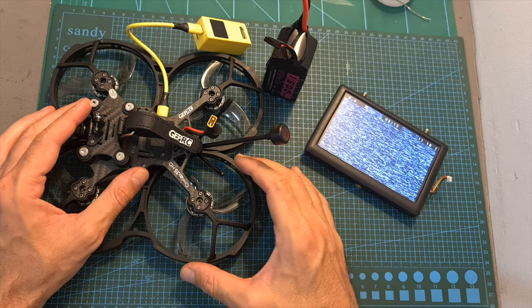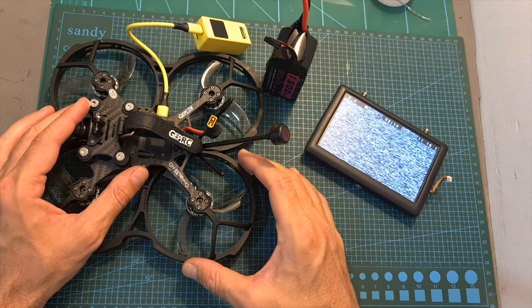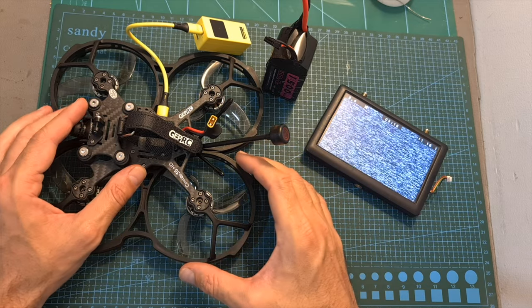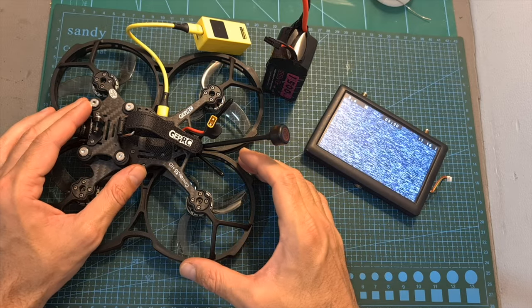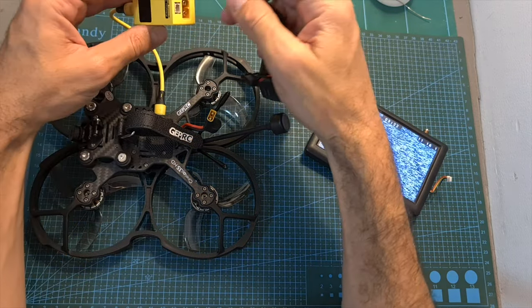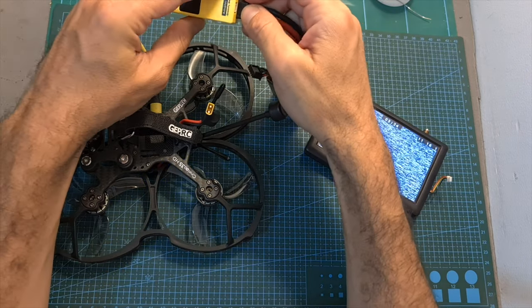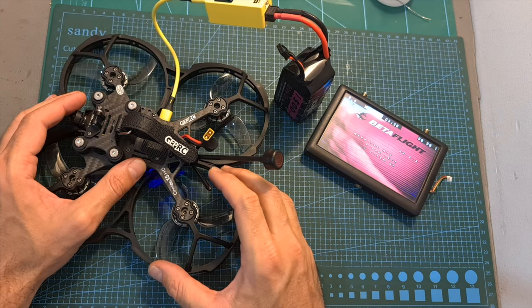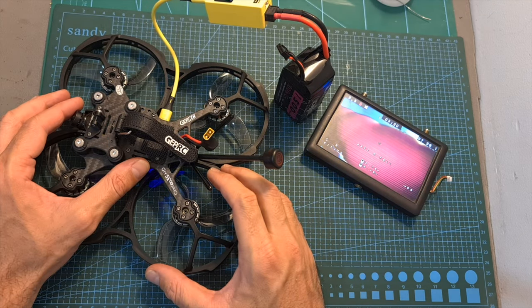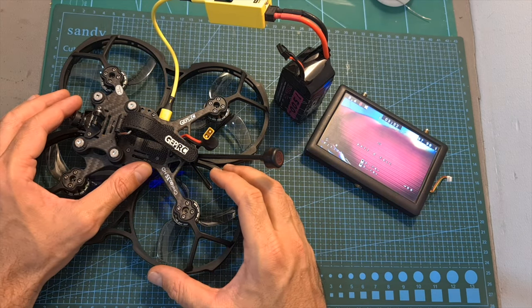The dump settings of the CineLog35 flight controller are included down below, so in case you need to revert to the original settings, you can simply use them. And by the way, you should note that even when the flight controller is powered only via USB, the VTX is going to power up, so make sure not to leave it on the bench for too long, as otherwise it is going to overheat.